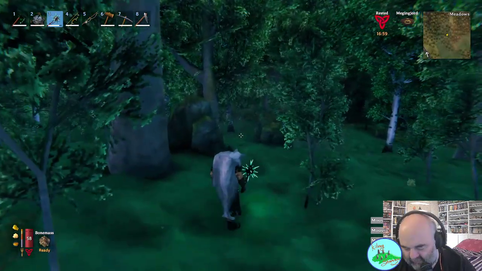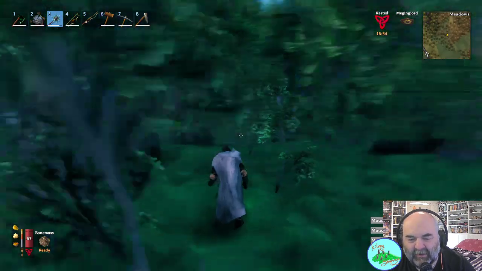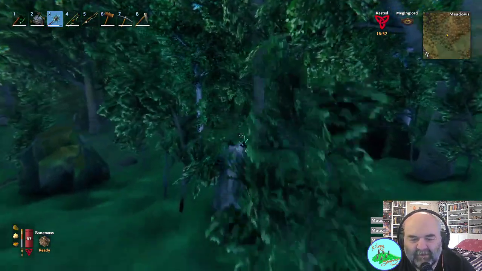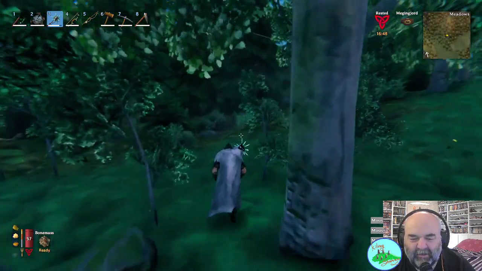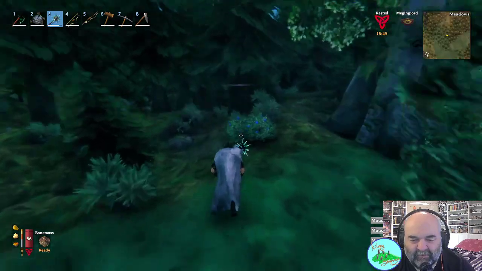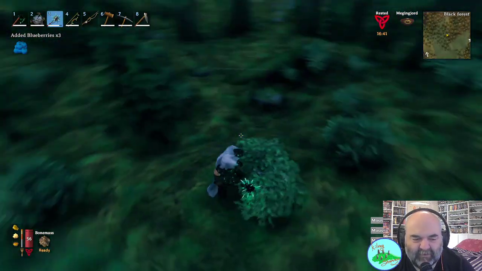Right then. Am I heading in roughly the right direction? No, I'm not. Okay, we head east. Oh. Tell you, I need a dotted line, I do. Follow this line. Or some neon signs attached to the trees. Go this way.